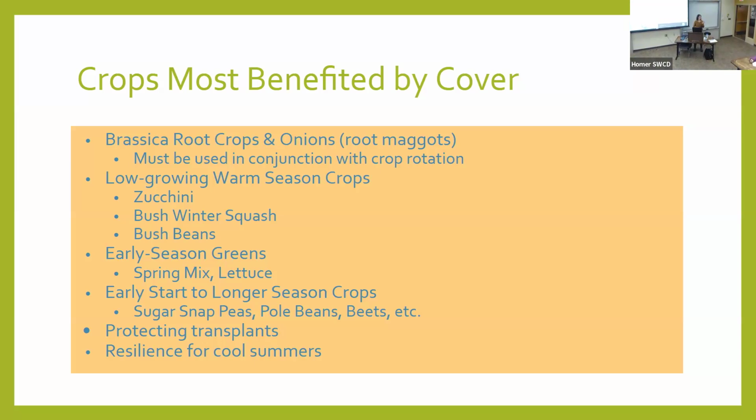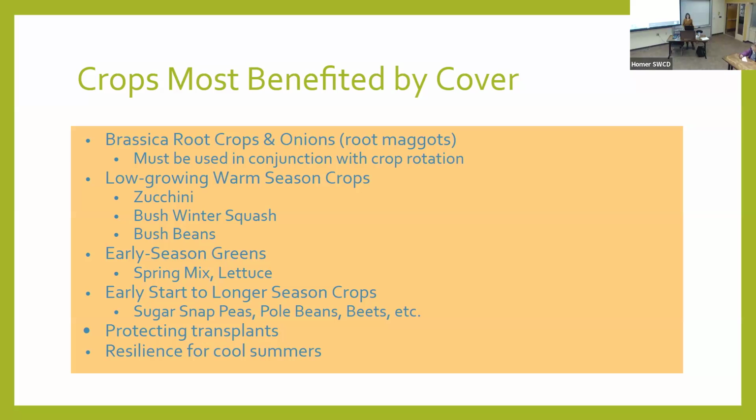And then just early season, getting a really early start. This is what Carrie does a lot of, growing baby greens, lettuce, short season stuff early in the season, as well as late in the season. And then also an earlier start to your longer season crops. I really like using row cover on my beans. I'll direct seed my beans and then put row cover over them for the first couple weeks and just let them get a start when it's still kind of cool. I live at a higher elevation, and so early season when I plant them, it's not always reliably warm enough for them to be happy. So even just the Agribon, even a lightweight of that stuff, is really helpful.